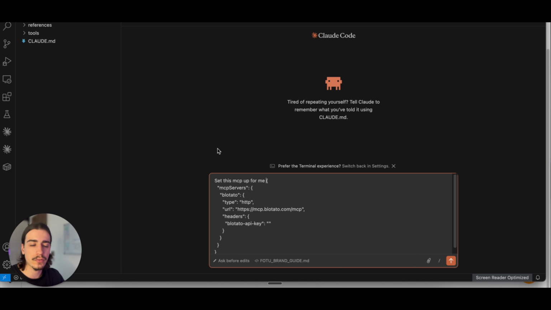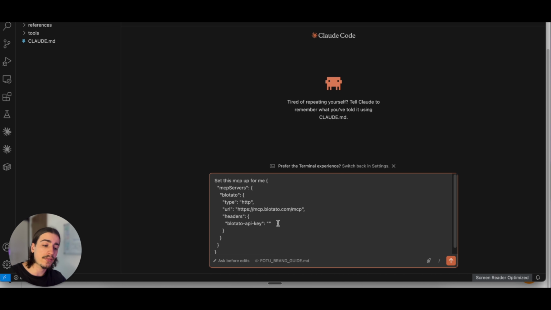So I'm inside of Claude Code, and all I've done is drop that MCP config code that I've copied from Blotato into Claude Code. I'm just going to hit run, and then it's going to go and actually install that MCP for me. It's going to ask you for your API key, but if you copied the MCP config, it should already have your API key in there, so it might not.